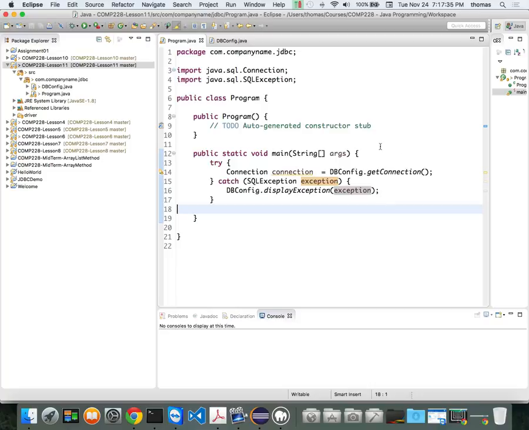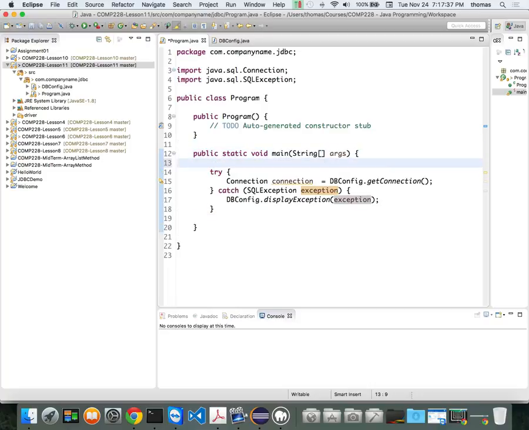So with this little try-catch, we were forced to do it. We didn't want to do it. I don't want to make a try-catch, but I need to make a try-catch block or else it'll error out.